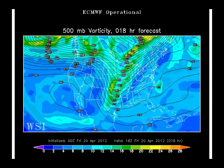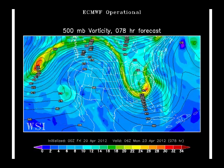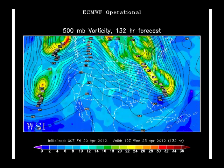Here's what's going on in the upper levels. This is off of the European model. This is the beginning of that cutoff forming this afternoon, and then we go out to tomorrow evening, Saturday evening, and there's the cutoff low, or I should say the closed low in the Gulf. And what will happen is this piece of energy diving down will phase with that somewhere here across the Southeast, so that you wind up with a solution looking like that by Sunday night into Monday morning. And then the European gradually kicks the system out by the middle part of next week.